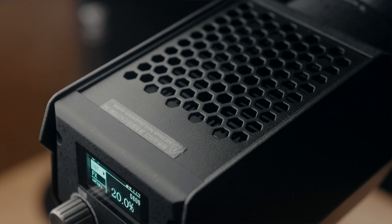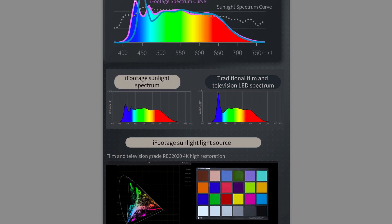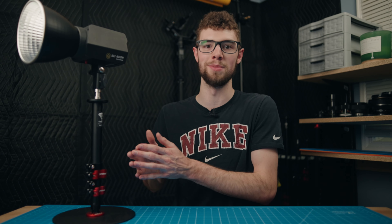Here's the big feature of this light that really separates it from others in this category. iFootage actually fine-tuned this light to have less blue light and more of a natural spectrum versus other LED lights. They essentially tuned this light to look a lot more natural and equal to sunlight. I tested this side-by-side with my Nanlite Forza 60, a very high quality, well-known brand of lights, and I was really surprised at how noticeable the difference was. The Nanlite on skin tones looks a lot more yellow and does not look as natural as the iFootage light. That color quality is really the defining feature that pushes this light above and beyond others in this category.